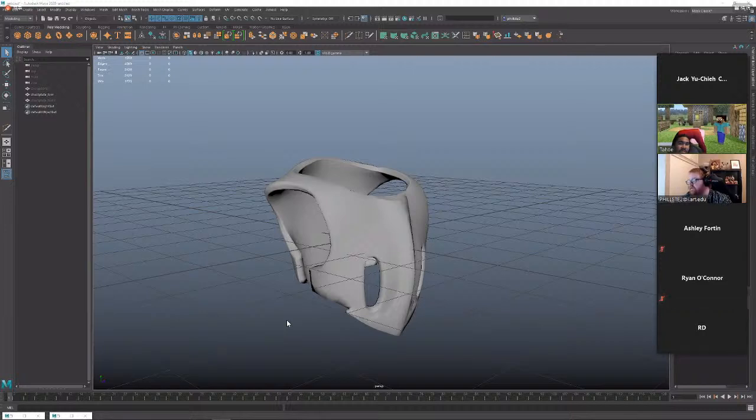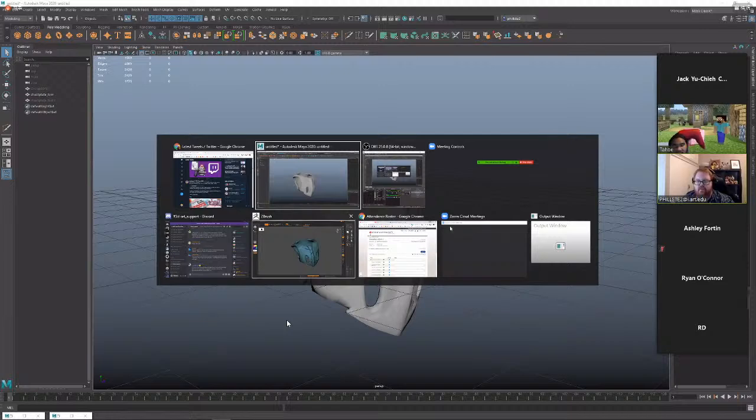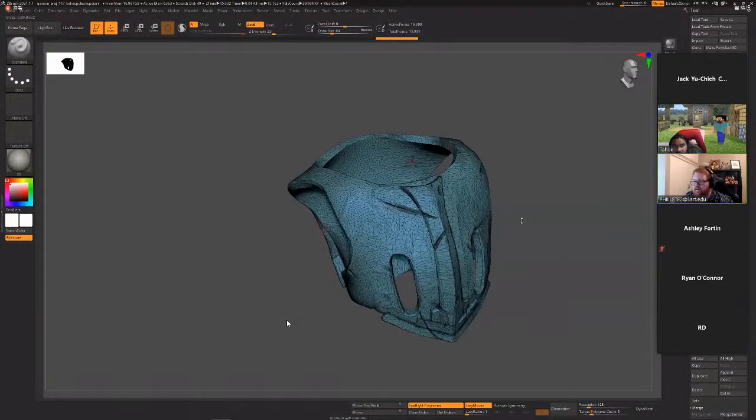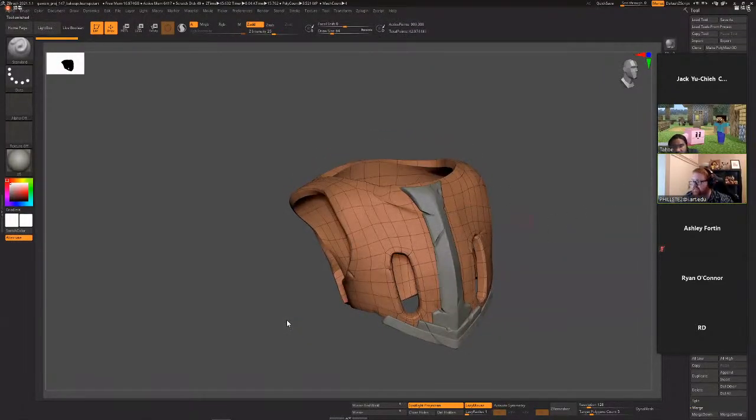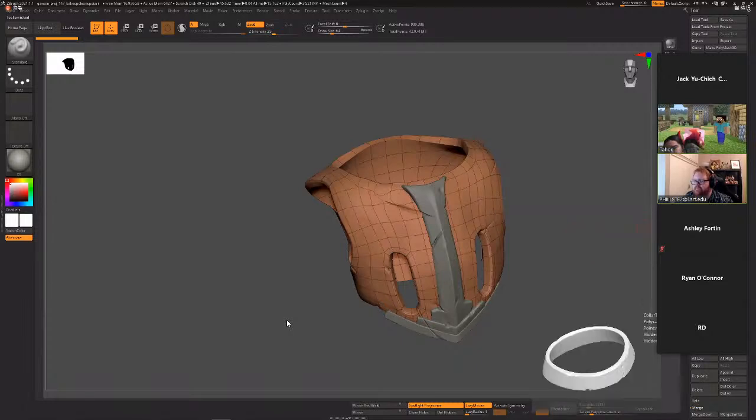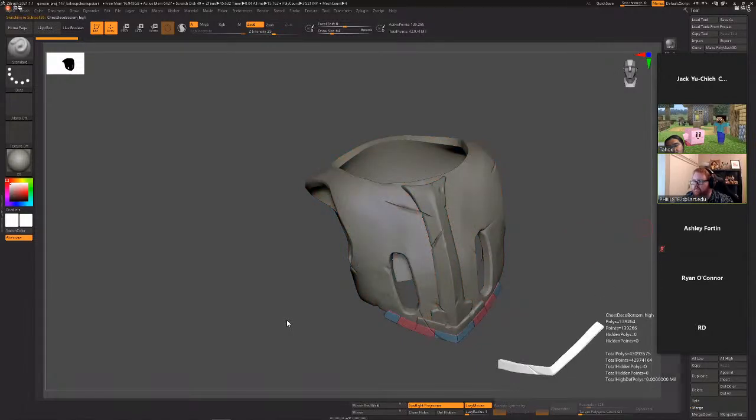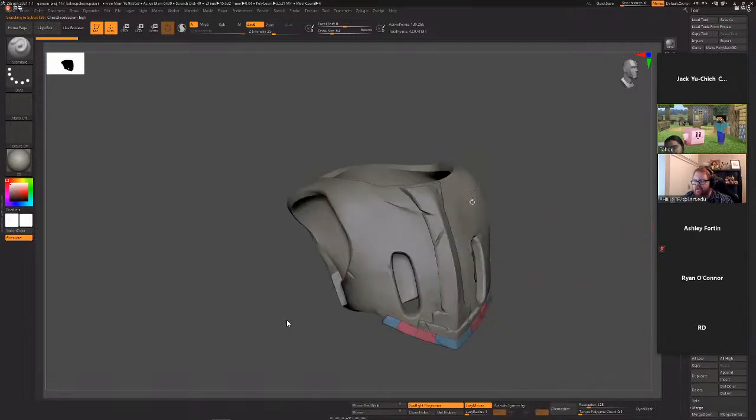Oh, fancy boy. Yeah. So basically, the idea is, right? If we go back to ZBrush, in ZBrush all of these pieces are technically separate subtools, right? Obviously, yes. So there's a couple ways that you can get around this.